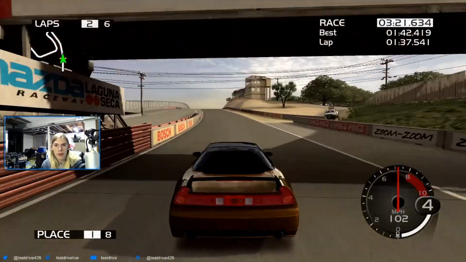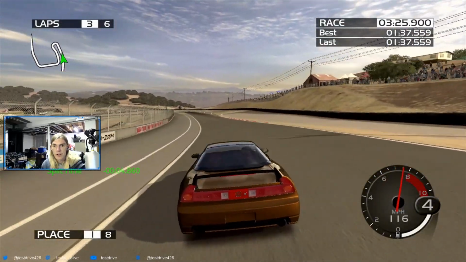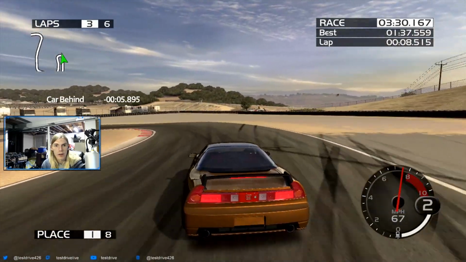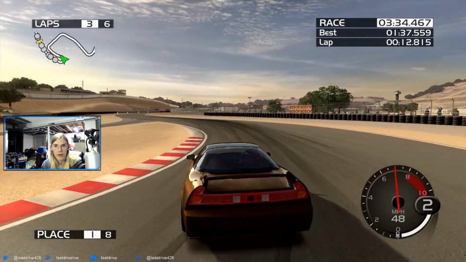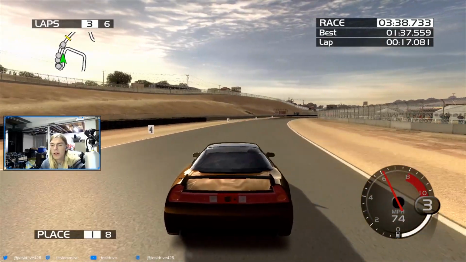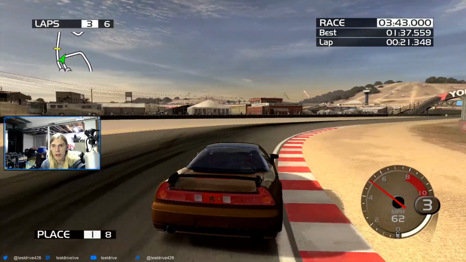But I guess things change. Can't really do much about it. People buy things, things get bought out. You know. Shit happens. Surprised I actually drifted like all that. NSXs are not really known for their drifting abilities.